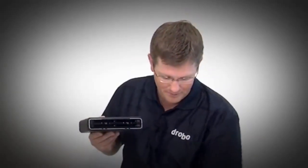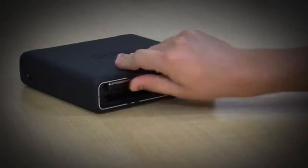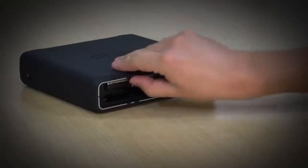We retain the carrierless drive bays that we've had in every Drobo. Just like with the 3.5 inch drives in other Drobos, you take the 2.5 inch drive, you put it in the Drobo Mini, and it clicks in like a ballpoint pen. It couldn't be easier than that — it clicks out in the same manner.